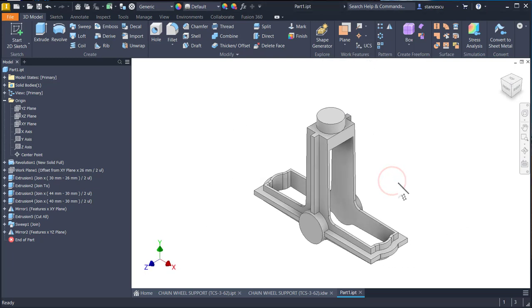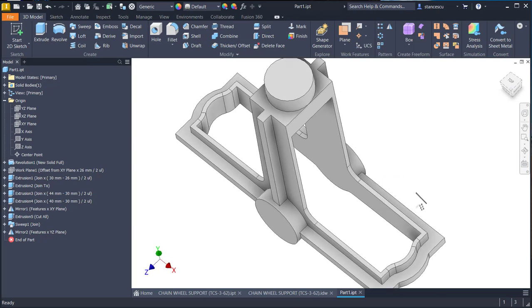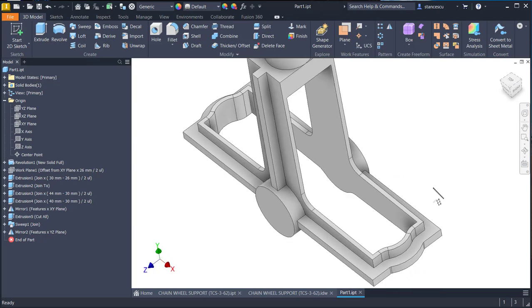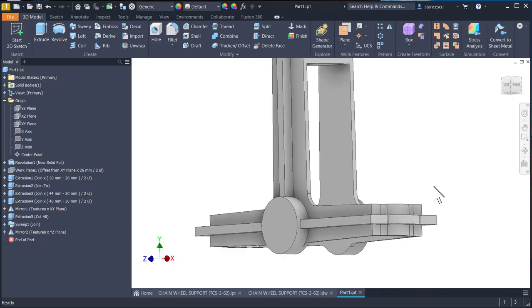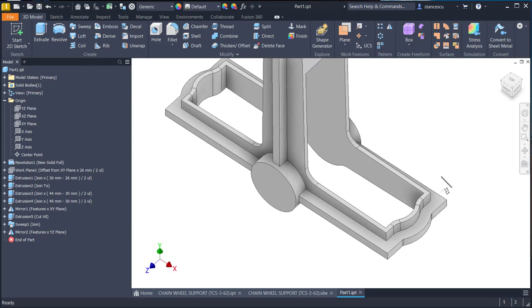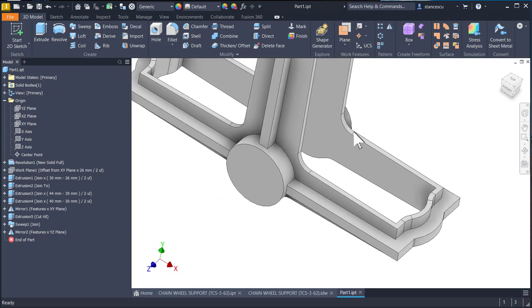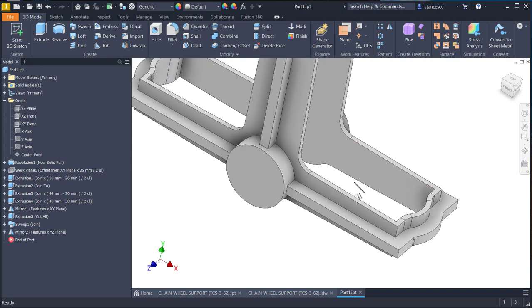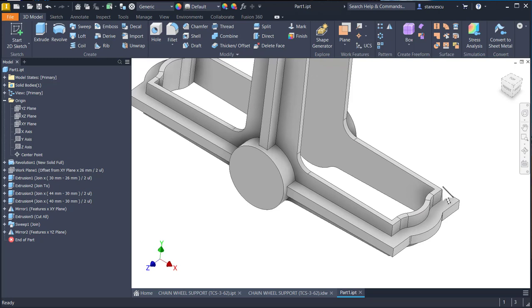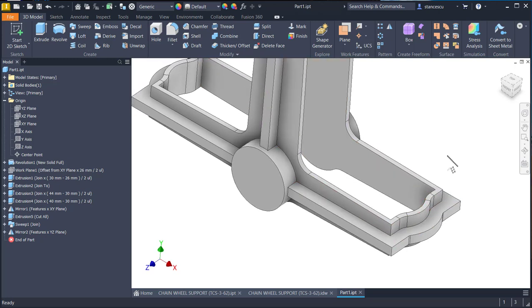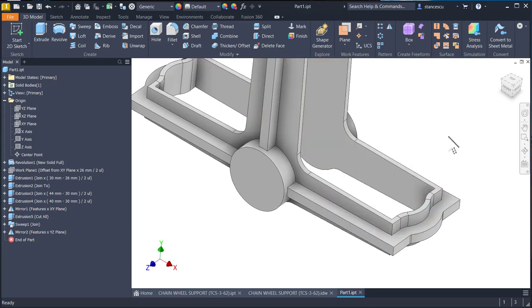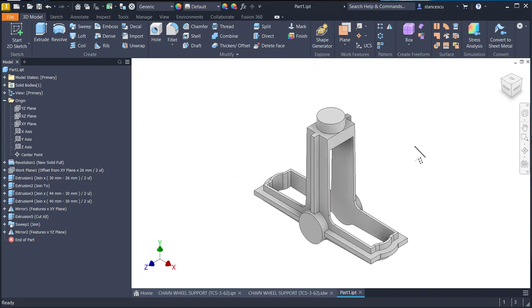The strategy is interesting and very difficult because these two faces are sloped and this is horizontal. We have to connect different faces.